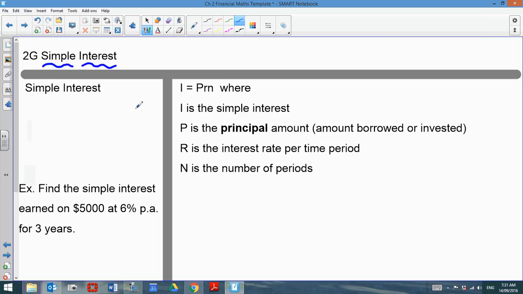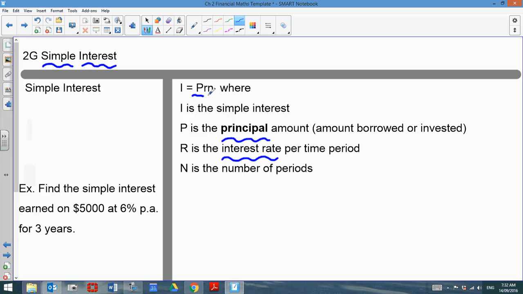Simple interest is just multiplying your principal amount, which is whatever amount you've invested or whatever amount you're earning. The P stands for your principal amount, which is your amount of money that you're working with. We multiply that by the rate, which is your percentage, and we're used to doing that. This is nothing new to us. We multiply a percentage times an amount, and we get the tax or whatever the case is.